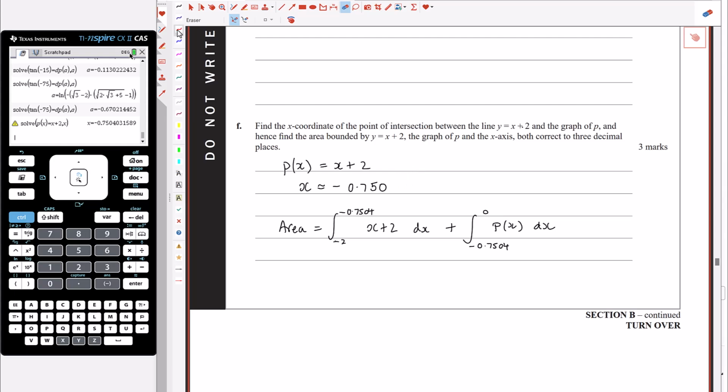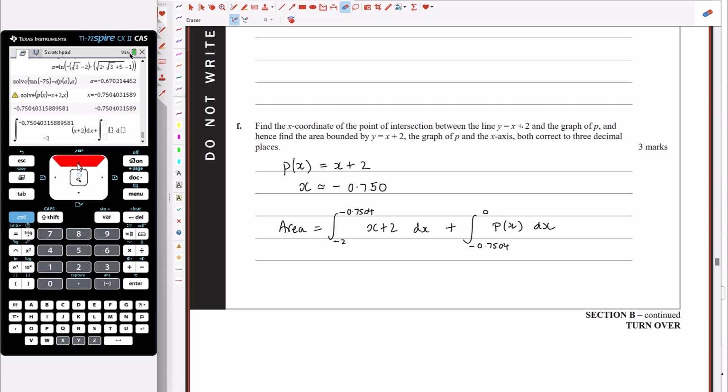So 3 decimal places, making sure that we just write 750, but we're absolutely going to use that value nice and exactly in our CAS. In fact, to make it easier for me to use that, I'm just going to copy it down here, get rid of the x equals, so it's easier to copy later on. Okay, so then our area, we can integrate from negative 2 up to this value of x plus 2 dx, and I know that's a triangle, but it's not a very nice triangle, so let's just do an integral.